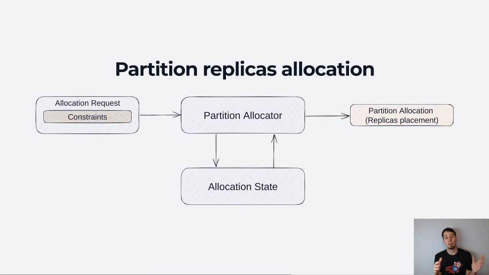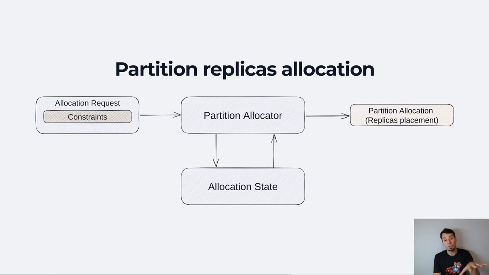So we covered properties of a stretched Raft group and how they can be leveraged to provide multiple region replication. Now let's take a closer look at the partition allocator. A partition allocator is a component in Redpanda that answers the question where to place partition replicas. Whenever a partition is created during topic creation or a partition addition, an allocator takes the allocation request together with constraints and responds with a replica placement. A central component of the partition allocator is a hierarchical constraint solver.